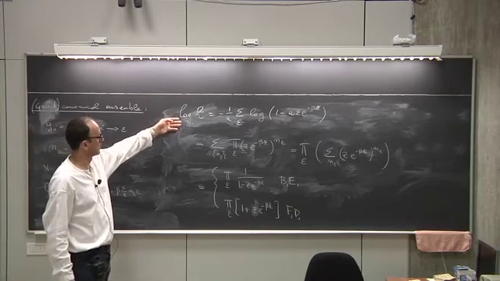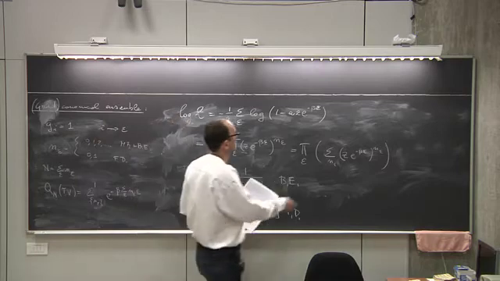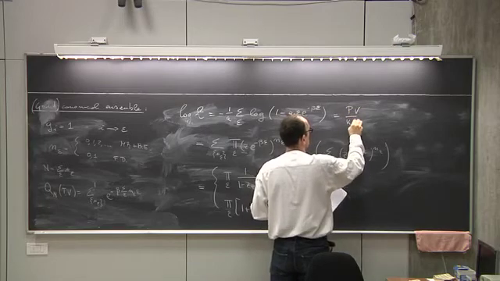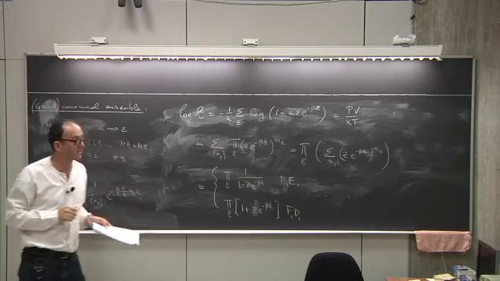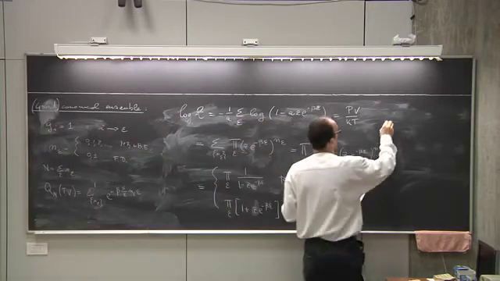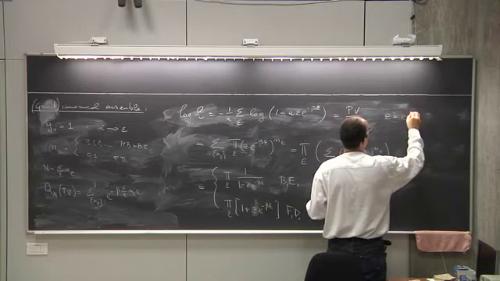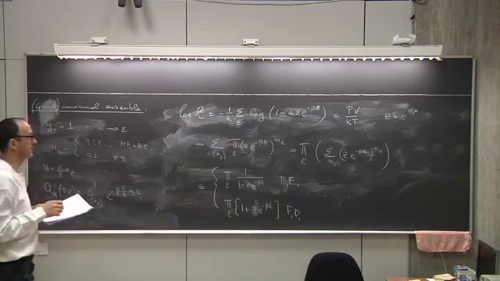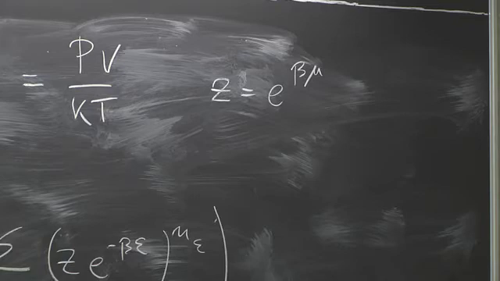So we know that the log of the grand canonical partition function is equal to PV over kT, right? And this is exactly the formula that we derived previously, with z equal to e to the beta mu. Okay, so it's exactly the same formula. So from here you can derive all the thermodynamics, but you see the derivation of the thermodynamics in the grand canonical ensemble is much simpler.